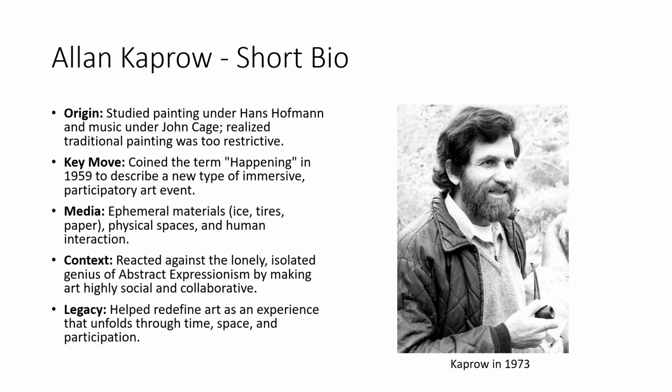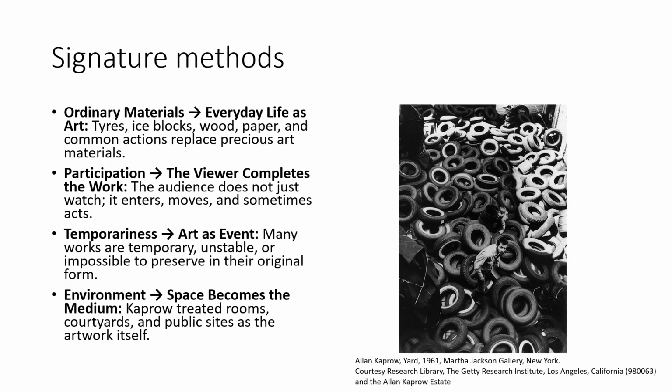So here the context is also important. He reacted against the image of the isolated heroic painter associated with abstract expressionism, but instead he made art social, collaborative, and time-based. His legacy is enormous because he helped redefine art as something that unfolds through time, space, and participation. The slide gives us four signature methods that will help you recognize Kaprow's work.